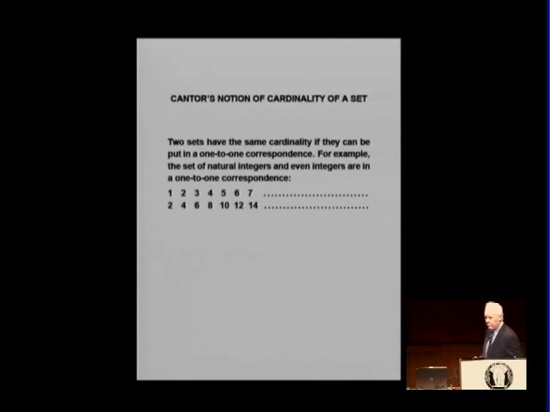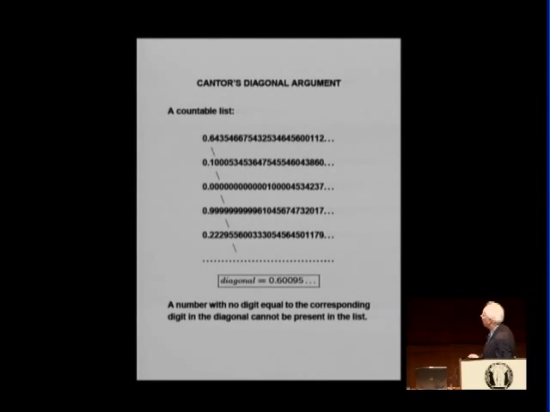However, Cantor discovered that there must be some other notion, some infinity which is bigger than the aleph zero. And this is famous diagonal argument. Suppose I can count all the decimal numbers like that. So, put them in a list. And then take the diagonal. So, I'll start zero, then six, zero, zero, nine, five, and so on.